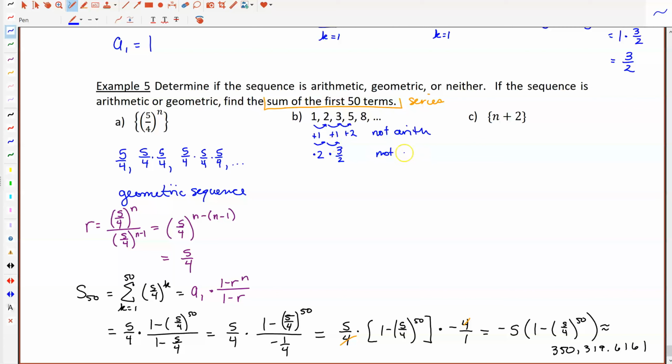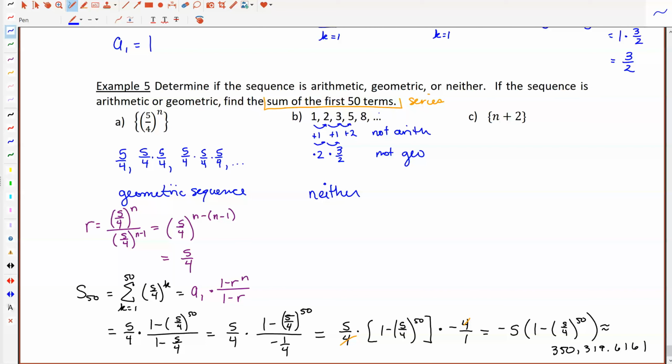This is actually a modification of the Fibonacci sequence that we talked about previously. It's just missing one of the first seeds, because if you remember, the first two seeds of the Fibonacci sequence are 1, 1. And then to get to every term after that, you just add the preceding two terms. So this is just missing that first one. But to get to this third term, you add the preceding two terms. To get to the fourth term, you add the preceding two terms, and so on and so forth. So this is a slight modification of your Fibonacci sequence. Cool sequence, but not arithmetic, not geometric.